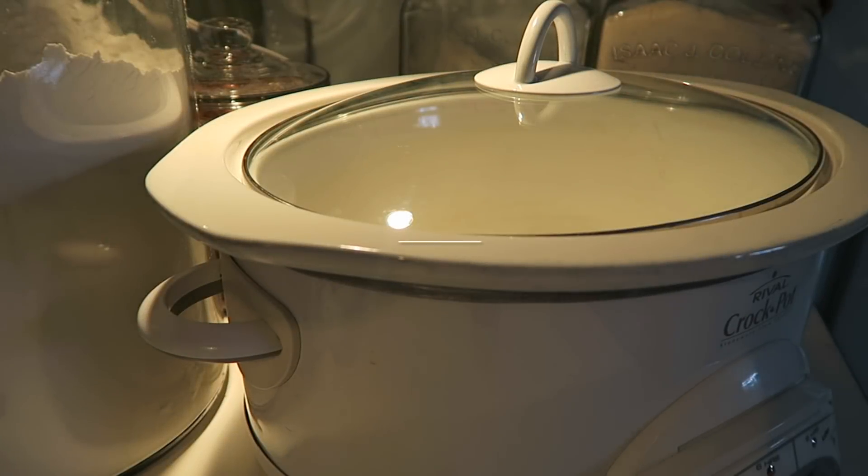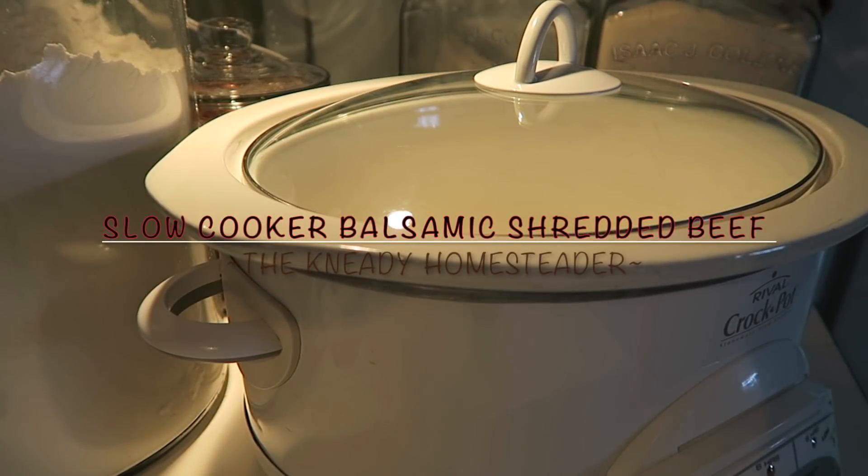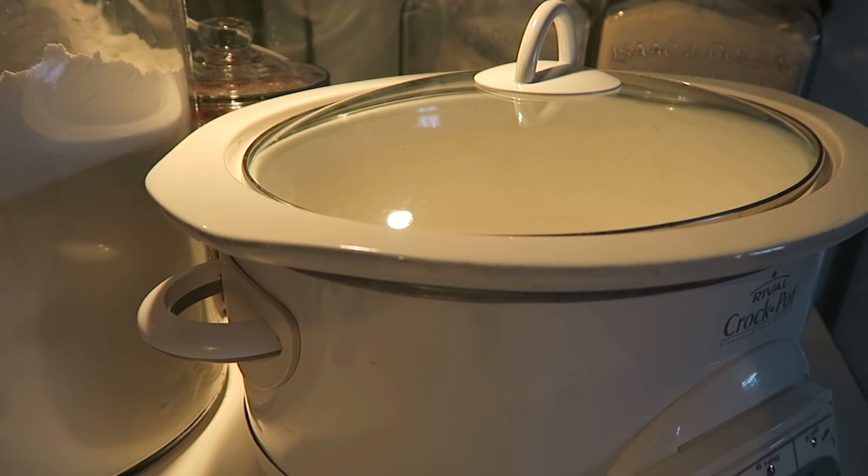Happy Whip It Up Wednesday, guys. Today is Slow Cooker Crackpot Day. This is a collab that I do with Linda from Linda's Pantry, Mandy from More to Life, Lisa from Sutton's Days, and Tina from over at Wilhelm's Kitchen. And every Wednesday, at least for the month of November — we may stretch it longer because a lot of you are enjoying these videos — we do a Crackpot meal every Wednesday.